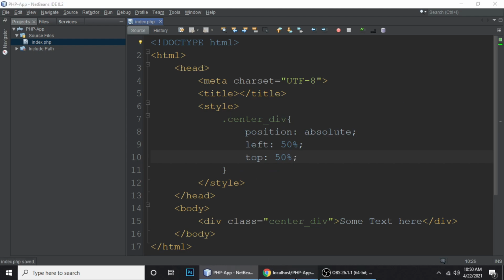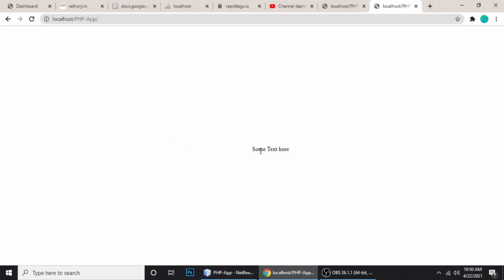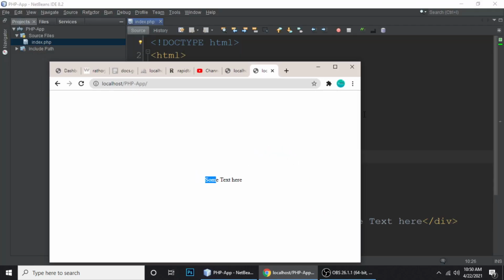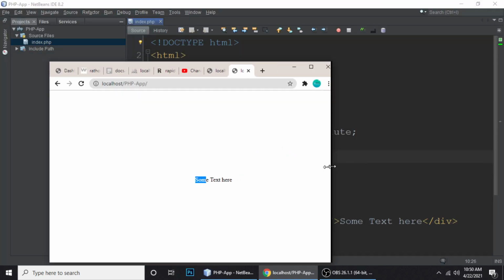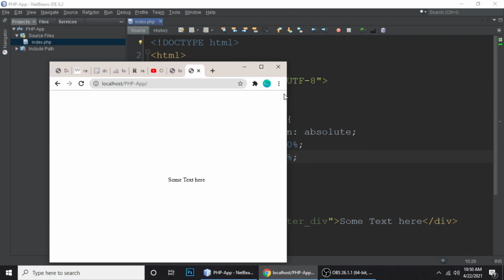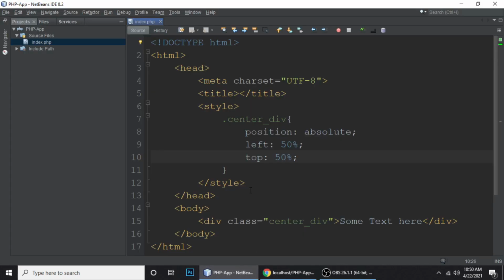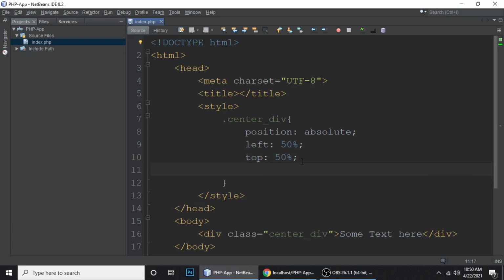Control S to save, and let's refresh to see how our content looks, right? When we resize, it's still there, but let's make it more flexible using transform, right?